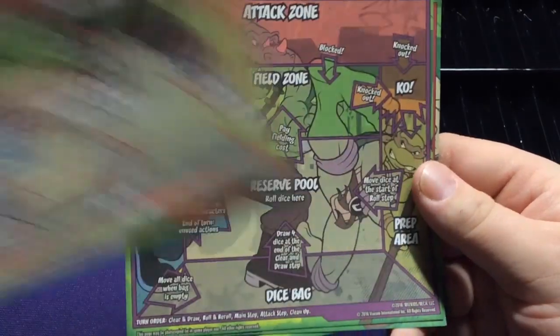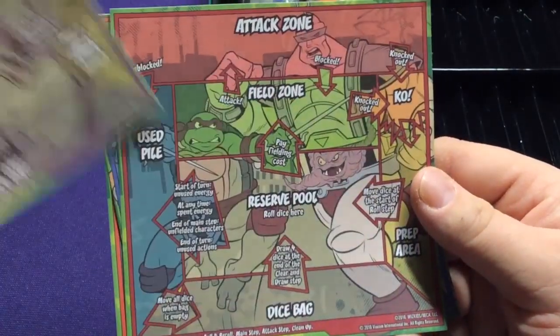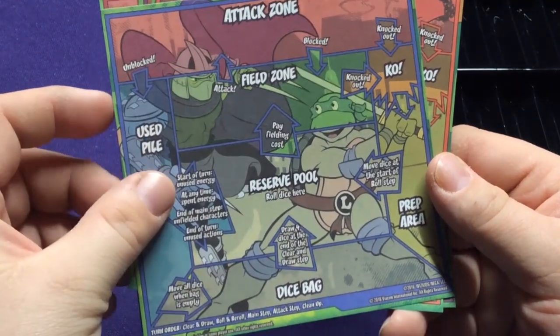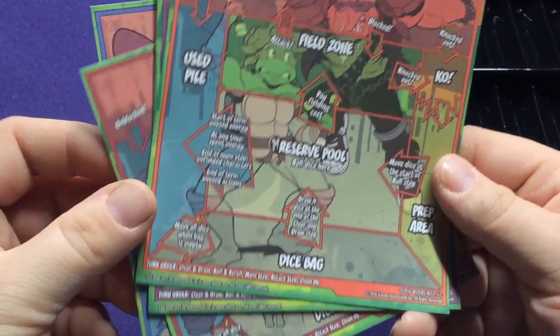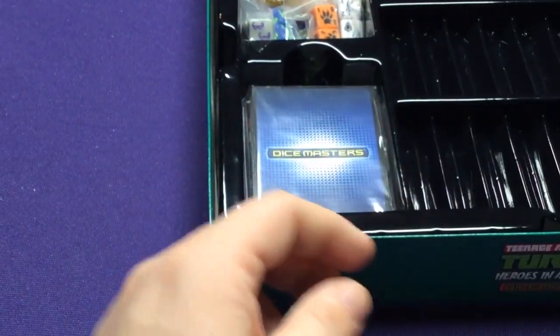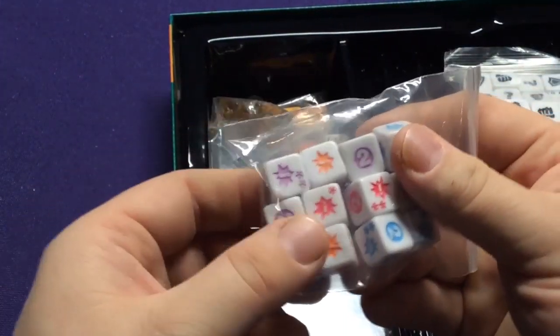You have Mikey versus Bebop, Donnie versus Rocksteady, Raphael fighting Crane, and Leo fighting Shredder. So it's actually kind of neat that they had little pictures for all of them. They're all color-coded on the bottom: orange, purple, red, blue. So you can hand them off to whoever likes whichever character. Yeah, so that's that. Here are your action dice.